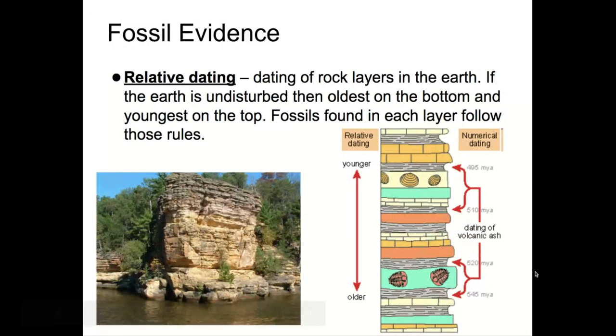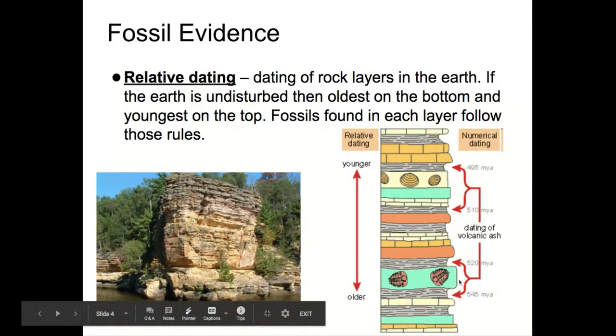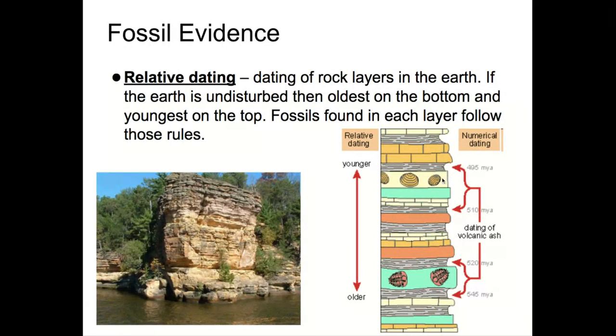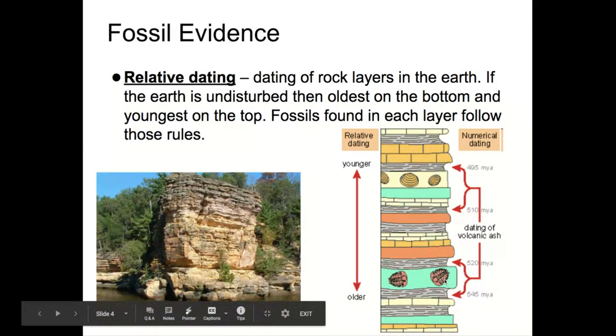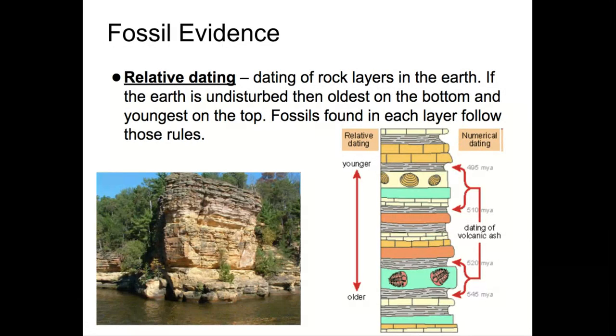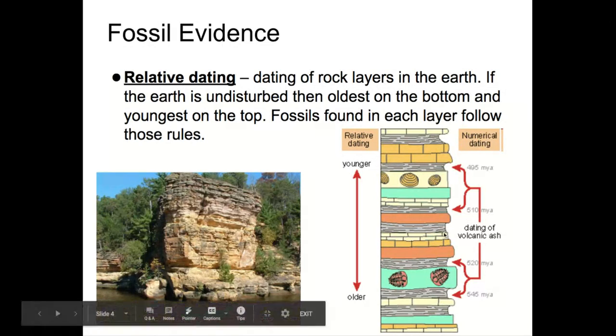So if I go back to this slide, you can see that there's this fossil right here and this fossil right here. So we can assume that this fossil is younger than that one. And if we track the fossils throughout the rock layer and we look at the changes often in the structural features, then we can determine what are some gaps in between, what the organisms may have looked like in between the time of the fossils that we have.